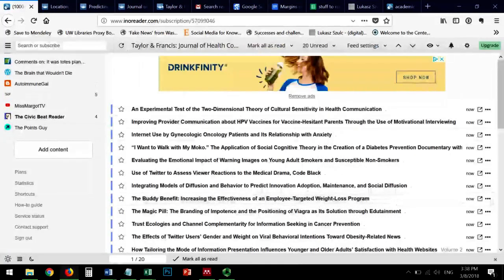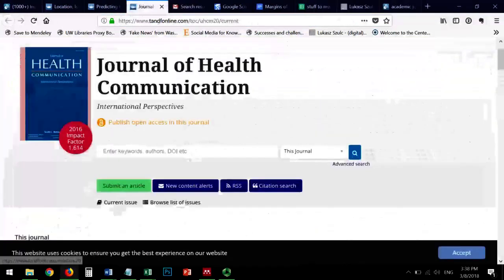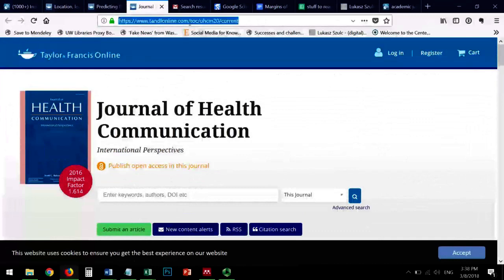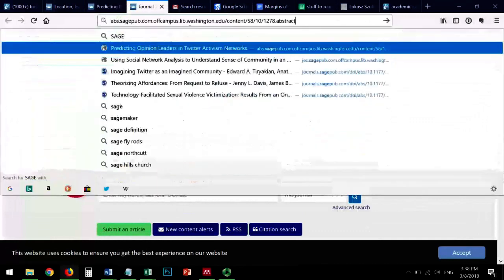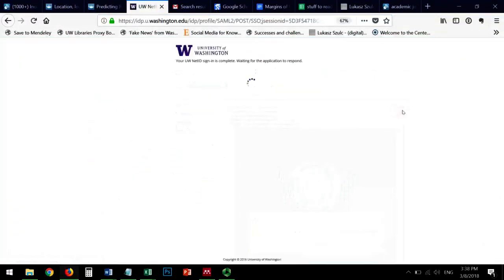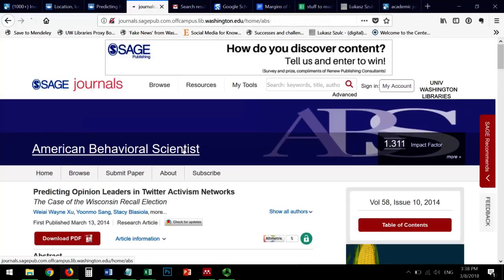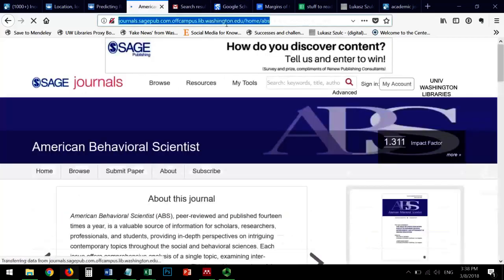I will say that some journals will have different feeds. So, for example, if I go to like a SAGE journal, sorry, I just went to the quickest link, and here's the login. You don't want to do it logged in with your university stuff, but here's like American Behavioral Scientist.